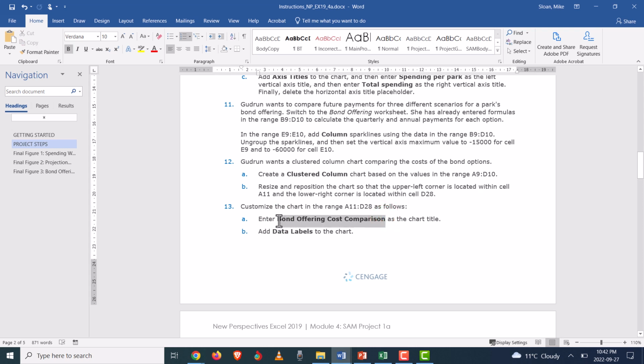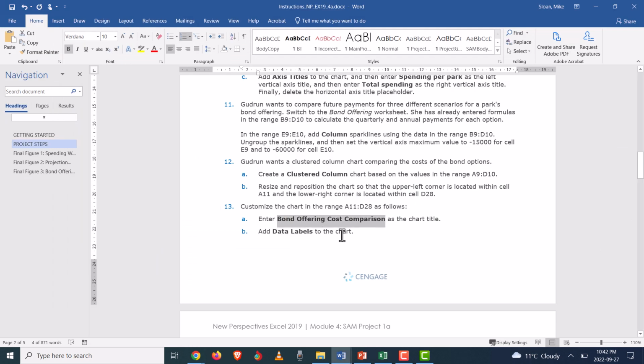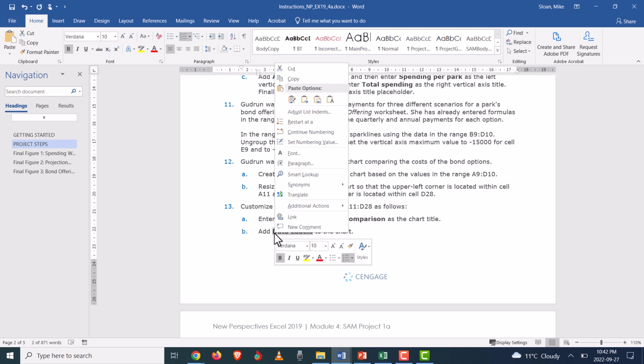I'm just going to use my keyboard shortcut. Control C, that we reviewed in week 1. Go into the chart title, Control V. Paste, whatever, I missed it. But I'm sure Sam isn't going to mark me wrong. I missed removing the formatting, but that'll be a nice test if I end up putting it in there and I get it wrong. Of course, I'll grade it in the video like I always do.